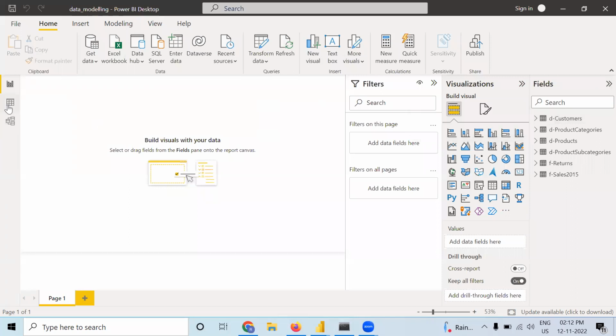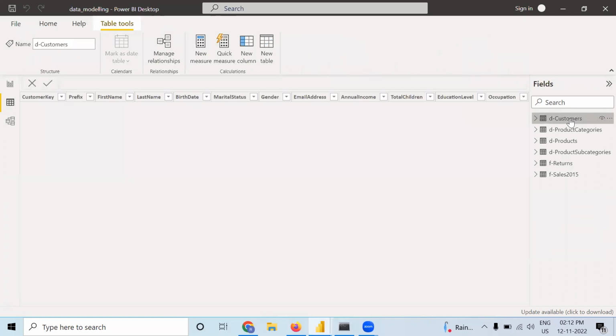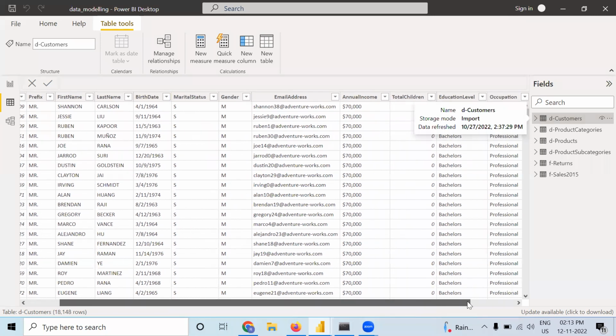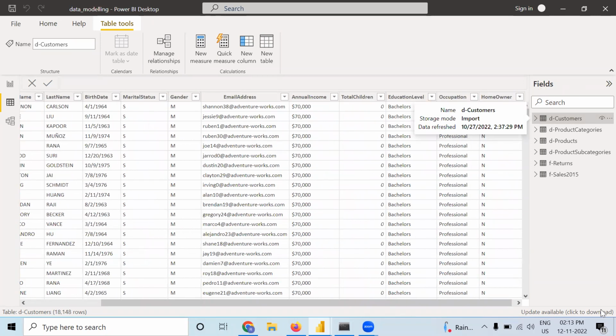So this is the customer table. Here you can see different tables and different columns. If you want to create a new column with the help of an if statement, you can understand whether a person with a particular occupation and a particular education level is there or not.